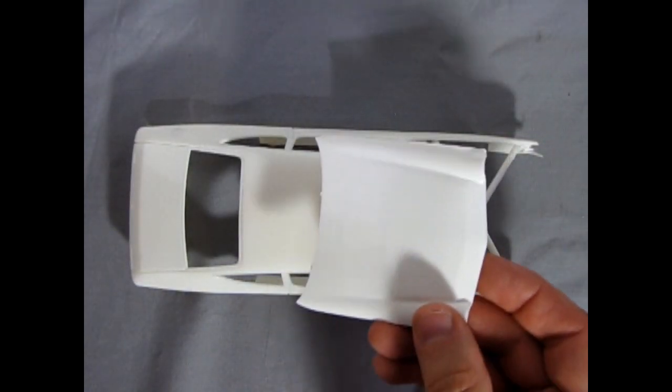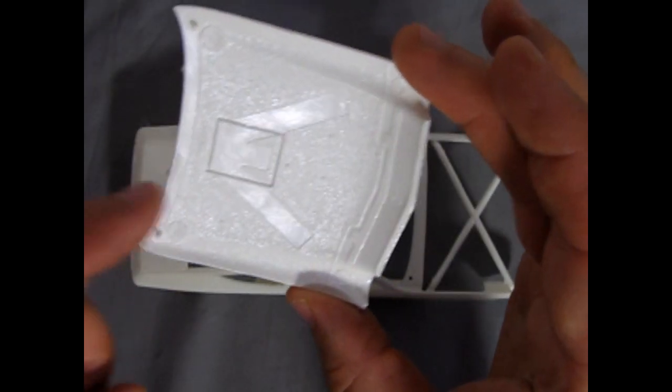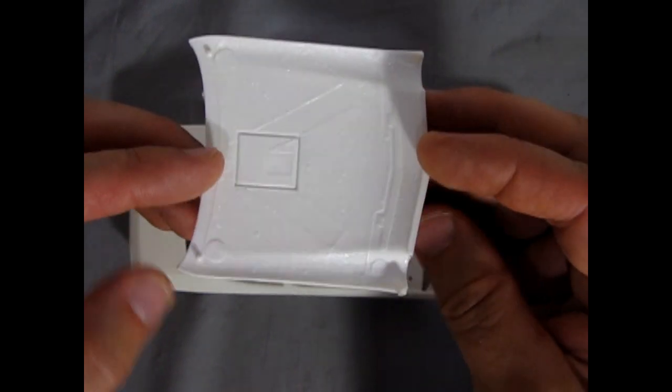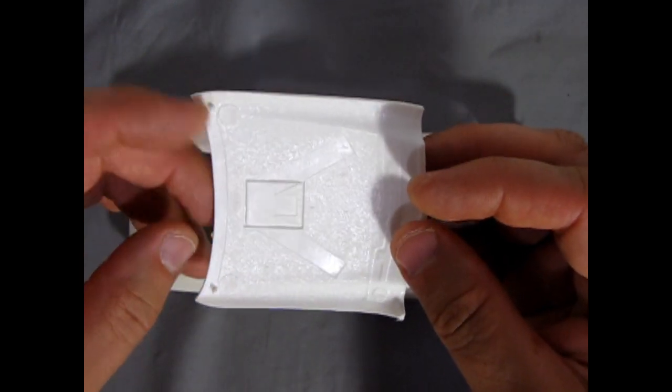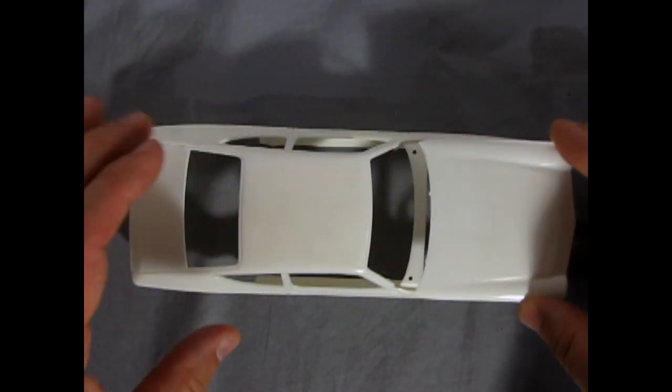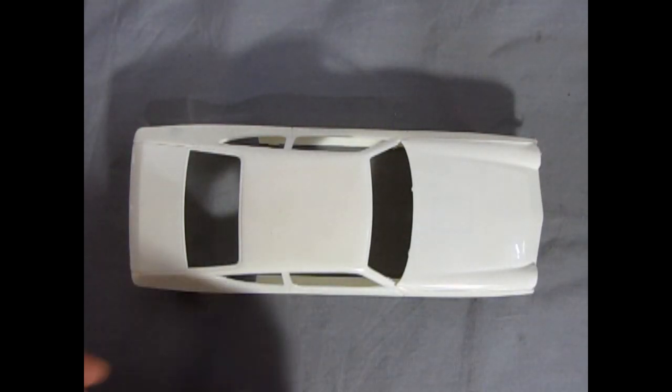Now next up I have the hood here and if we turn it upside down you can see there's a nice matting underneath. There are mold marks in various places that are not too good to have. There's the square for cutting out for the tunneled ram. And as you can see the hood does fit on quite nicely on here.